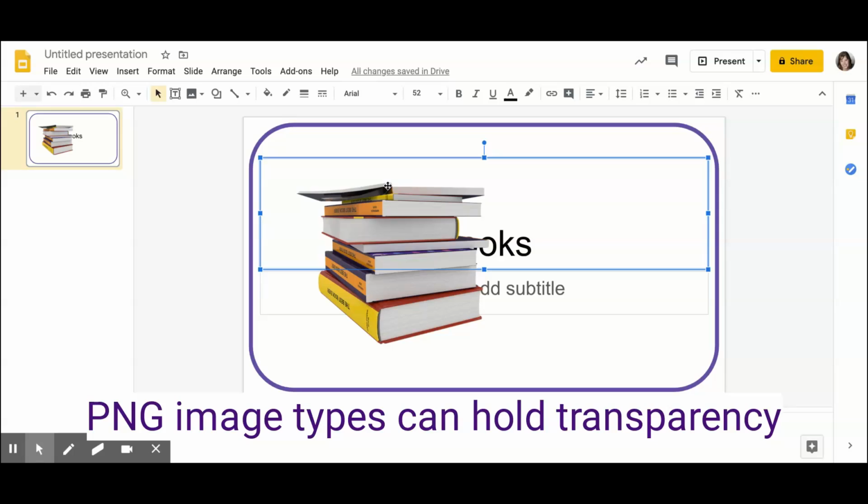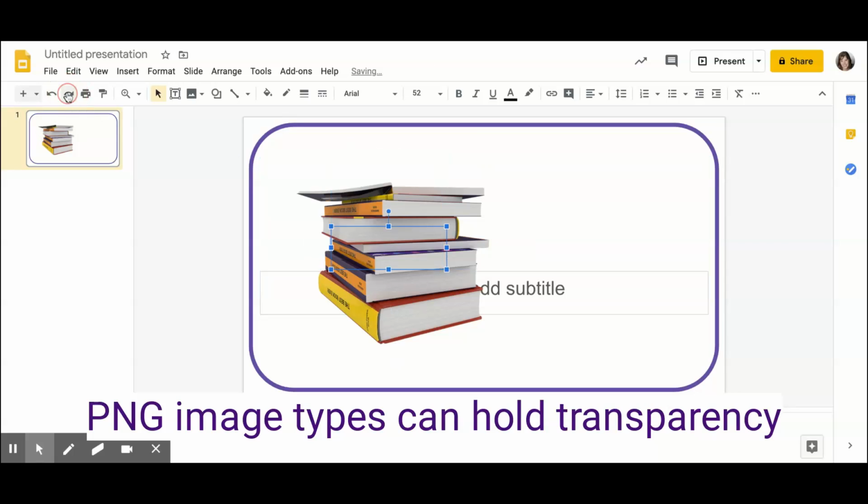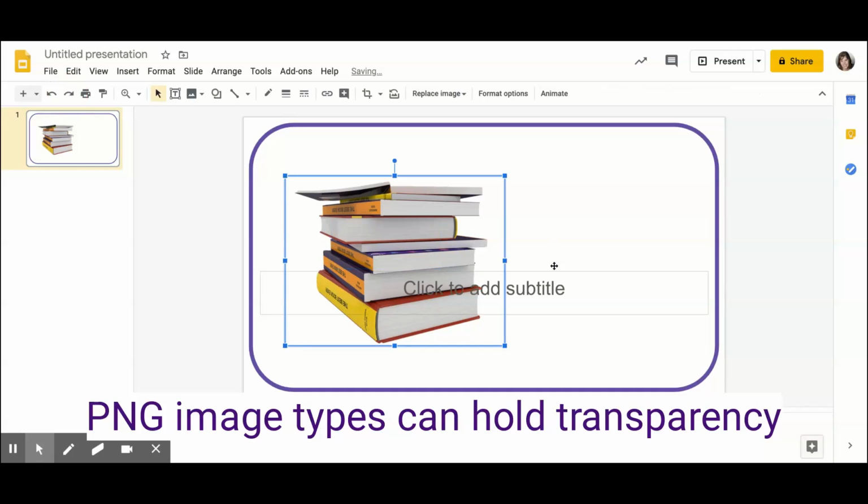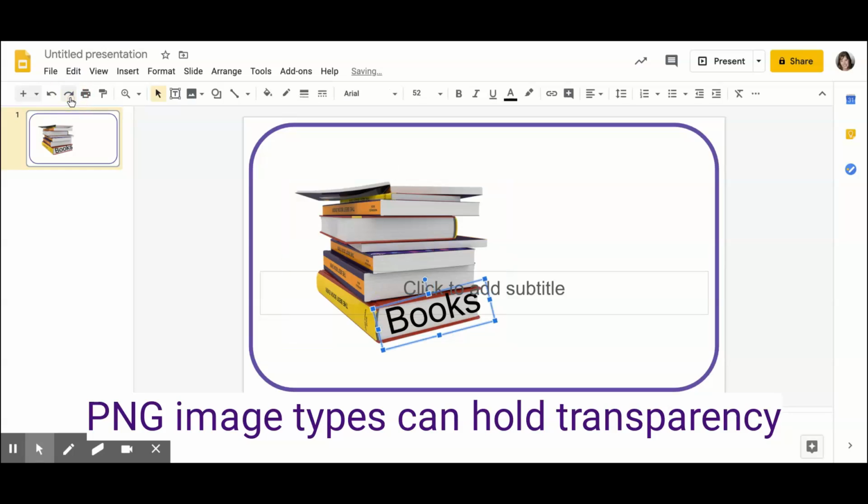That's like that stack system. You take one book off at a time, one off at a time, one off at a time. Our layering works that way, as well as our undo and redo. It's going to replace one thing at a time. Different software programs let you have more undos and redos than others. I've never had an issue with Google, because it saves everything that you do. I've never run into a time where I can't undo as often as I want to, so I can go back to the very beginning. That's just a good thing to know. All right, good luck with your layering.